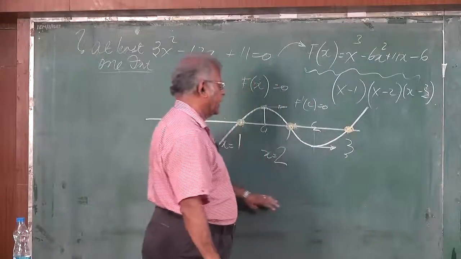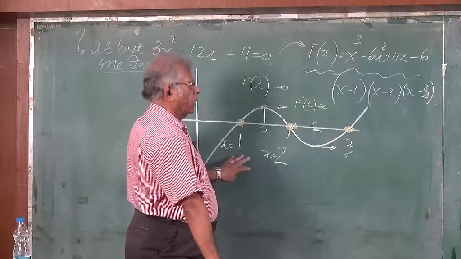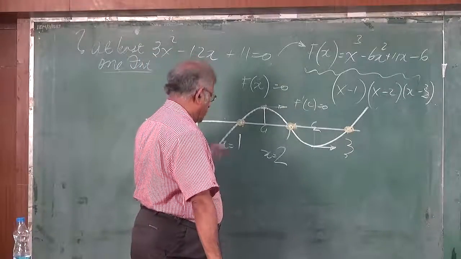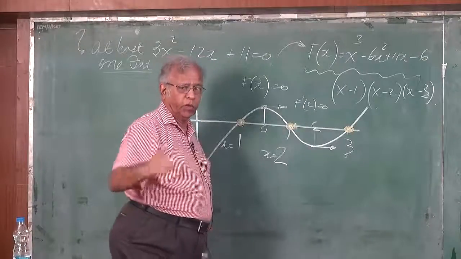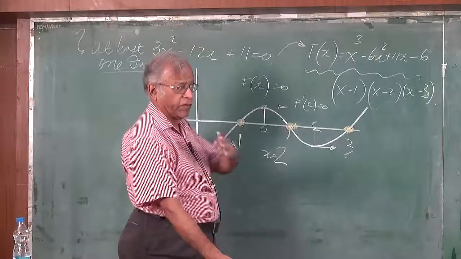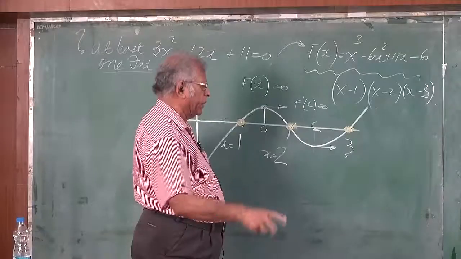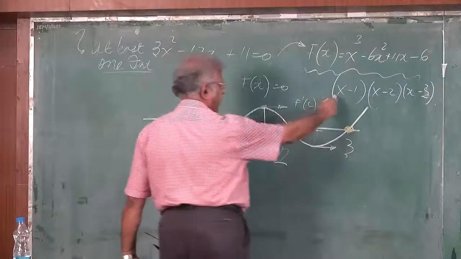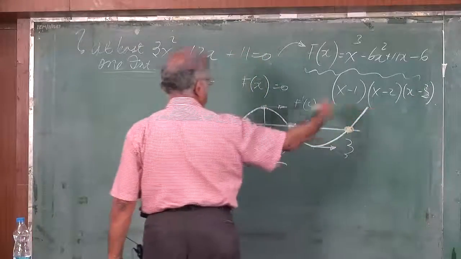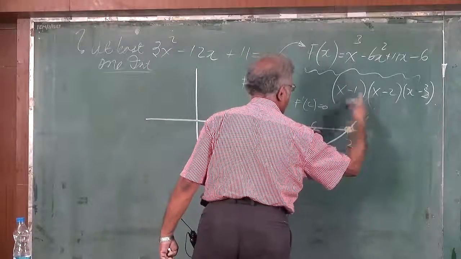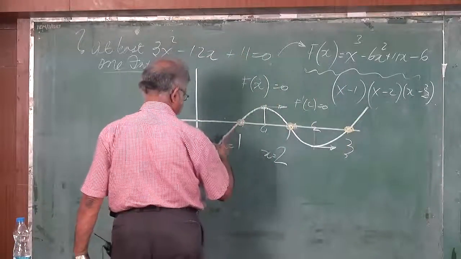In this particular case there are two c's. Now the function graphs like this, that is also very evident. It is a polynomial, so it can't have kinks. It must have maxima, minima. We can check that when x is less than 1, all these three are negative. So the value of the function is negative.